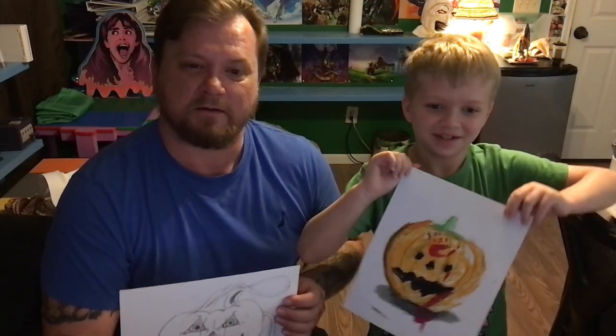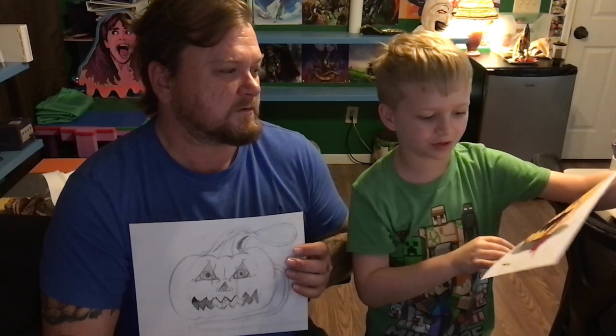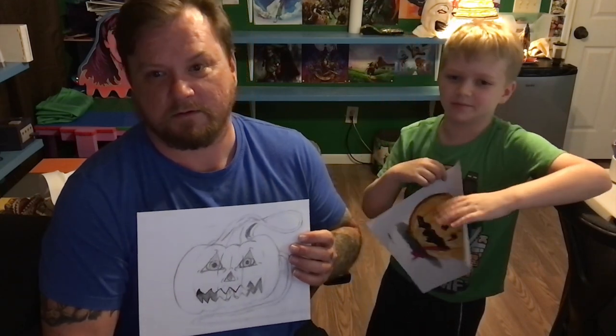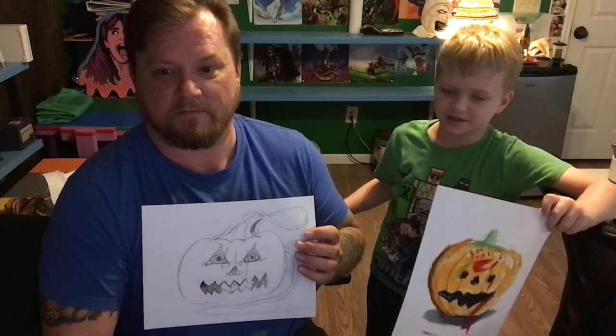Yeah, that's one of the best things about oil pastels. You can do this with it. It's like marker, but a little bit better, and it doesn't mix with the other colors and mess up and turn into a brownish.